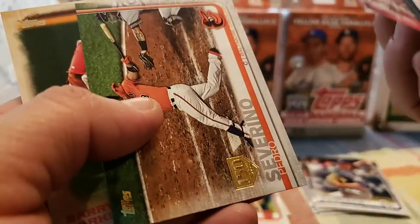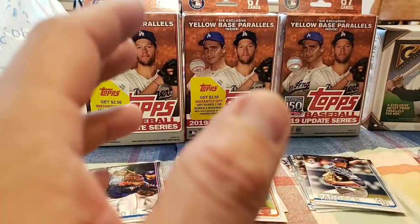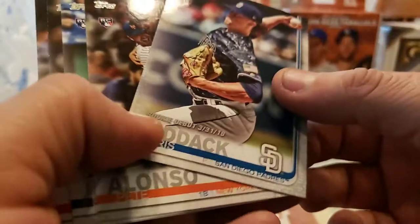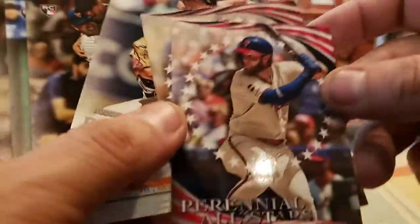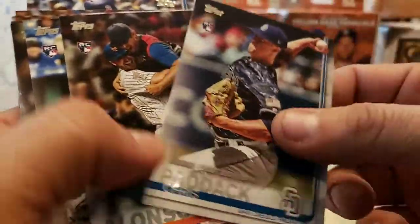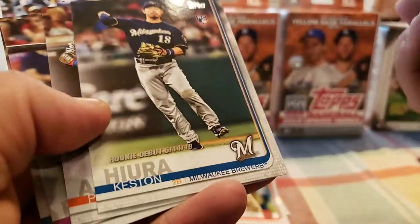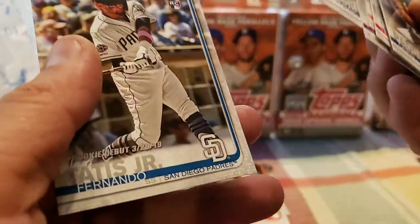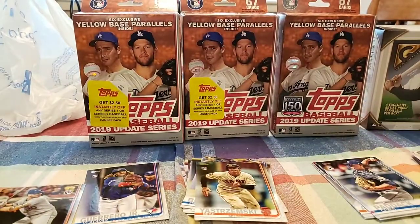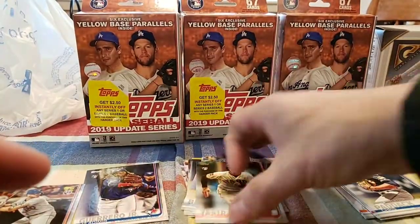Anyways — Perennial All-Stars: Chris Sale, Ricky Henderson. That's Lisa Verino. 150th stamp. And then Established 1869 — Barry Larkin. Rookie debuts: Chris Paddock, Pete Alonso Home Run Derby, Eloy Jimenez rookie debut, Nick Senzel rookie debut, Kasdan Hiura rookie debut, Pete Alonso all-star game. Just a regular all-star game. Brendan Rodgers rookie debut. Vladimir Guerrero Home Run Derby. Fernando Tatis Jr. rookie debut. Two of our Lane Thomas and Carter Kieboom — two of our 35th anniversary. This one's definitely pretty nice right there. I like the '84 design a lot.